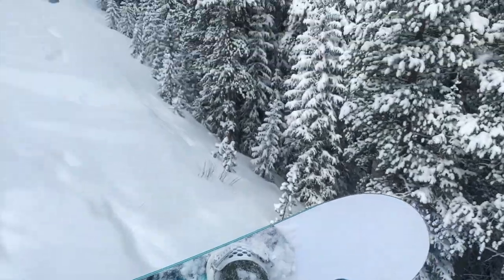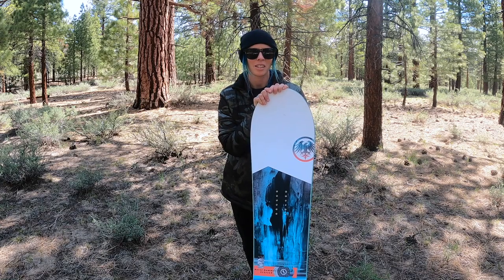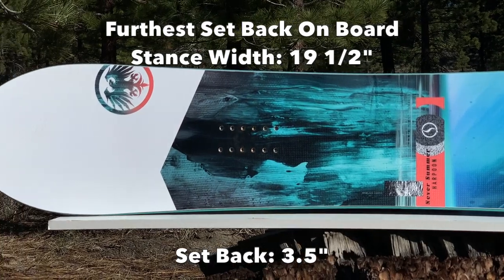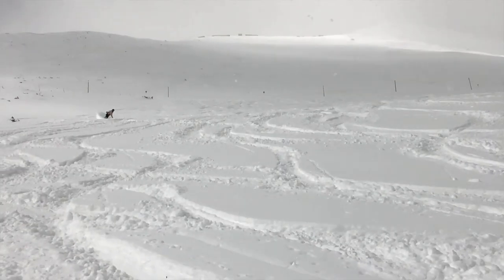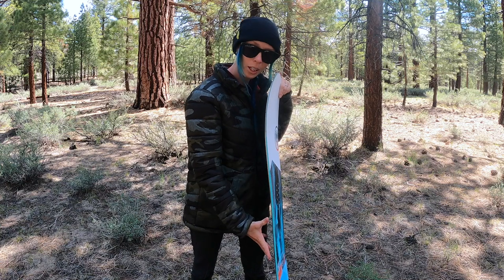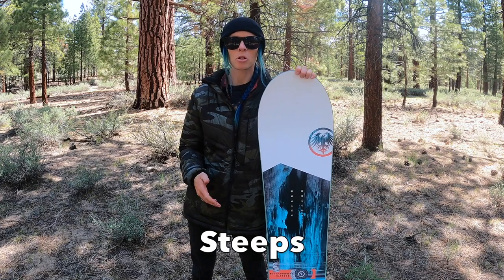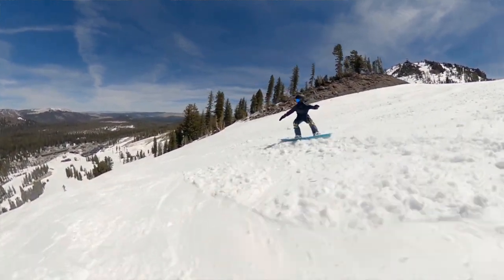The Harpoon was a lot of fun. My first day on this board was in Colorado, and amazingly I got a powder day in April — about half a foot of that light stuff, and it was super fun to ride. I took it everywhere from the steeps and open bowls to some super tight, steep trees in Breckenridge, and I was impressed at how maneuverable this board was, especially since it kind of looks like more of a rocker board.